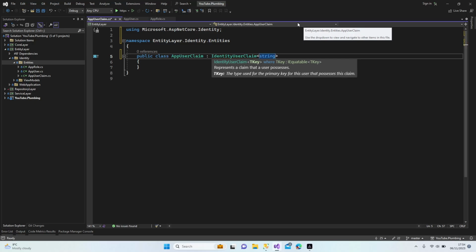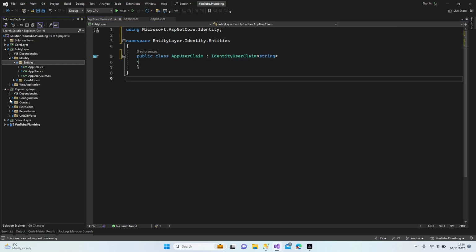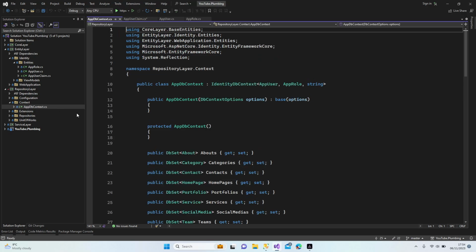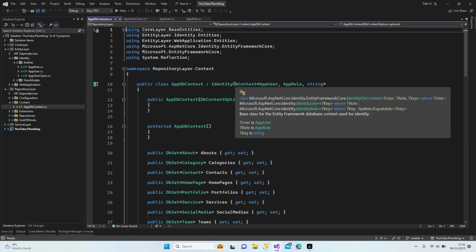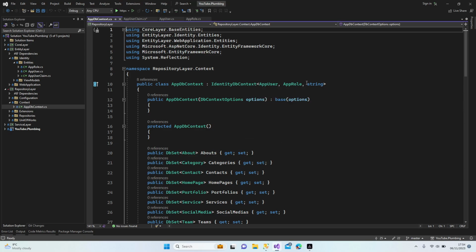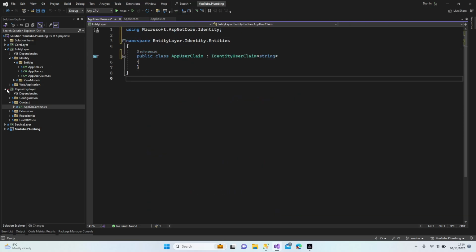This is string. Okay, let's go to context, and if you go to identity DB context, you will be able to see TUser is app user, TRole is app role, and TKey is string, which we defined a long time ago. Okay, let's close it now.